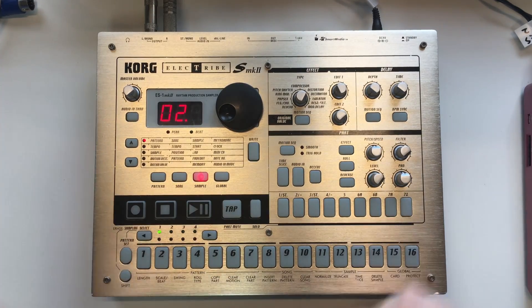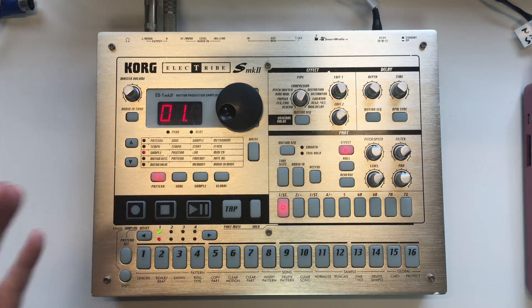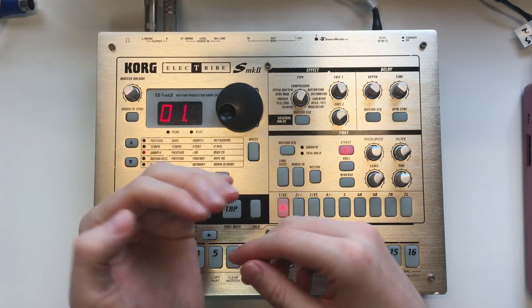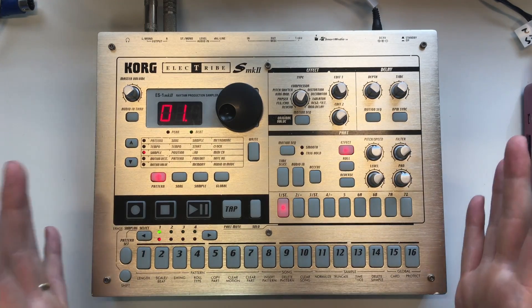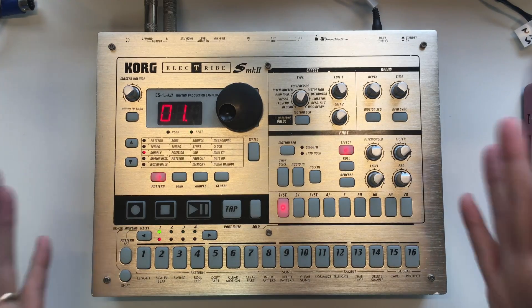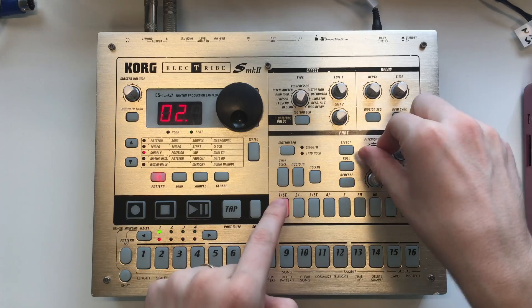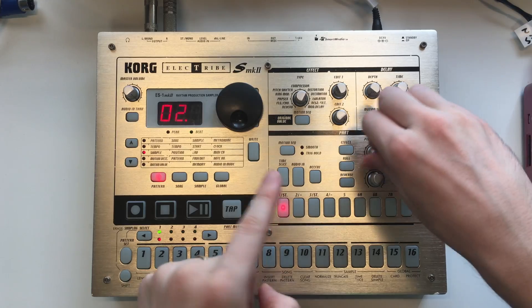But I don't want to stop there. I want to turn this into a more techno-style punchy kick. Normally when doing this with a synthesizer, you'd generate a sine wave but it wouldn't stay at a constant pitch — it would start at a very high pitch and very quickly drop. That's what gives you the initial punch sound of a typical techno kick drum. With a traditional synth you'd use an envelope, but we don't have any envelopes in this thing. We can control the pitch here, and we can quickly dive the pitch.